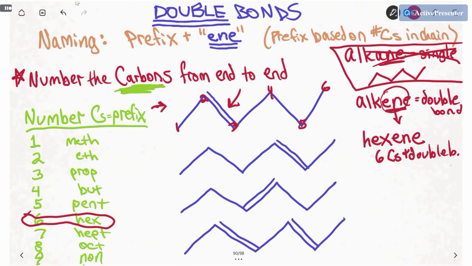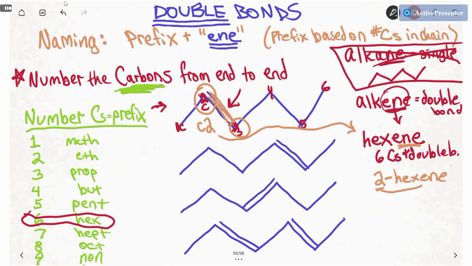Now, how do we indicate where this double bond is at in this carbon backbone? Well, we look at the numbered carbons, and as you can see, the double bond starts at carbon number 2, because it's always going to go up numerically. So when we write out this name hexene, we need to write the carbon number 2 in there to indicate what carbon the double bond that makes it ene starts at. So we can either write a 2 hyphen hexene, and we'll know that carbon number 2 is where that ene, that double bond, starts. Or sometimes you can write it like this. I prefer it this way. You can go hex and then 2 ene, because that puts the 2 right next to the ene. So it's very clear that carbon number 2 is where the double bond starts.